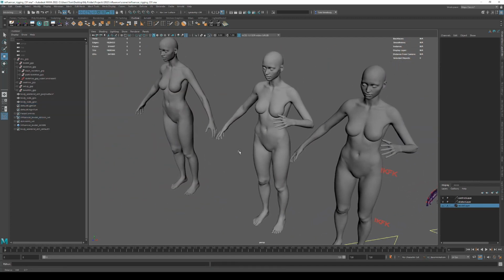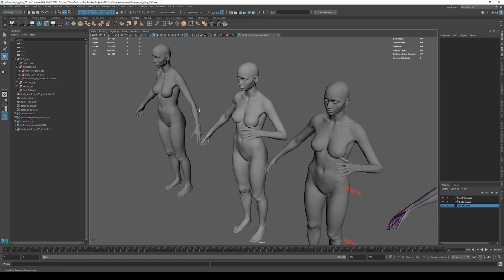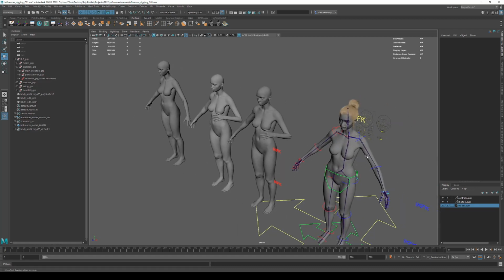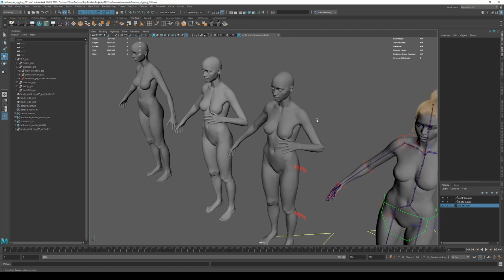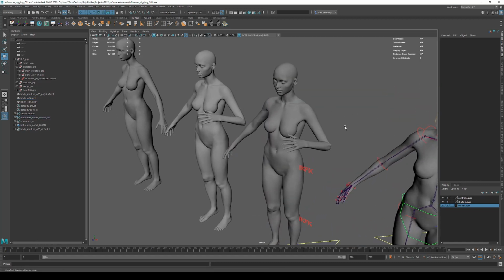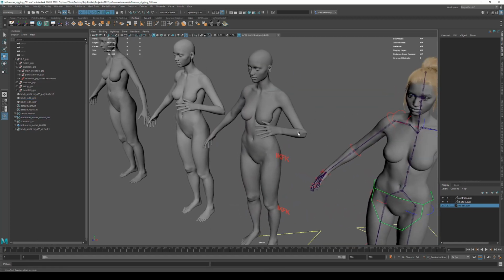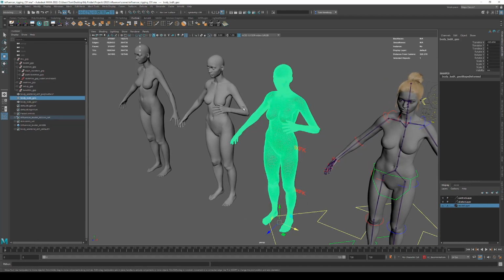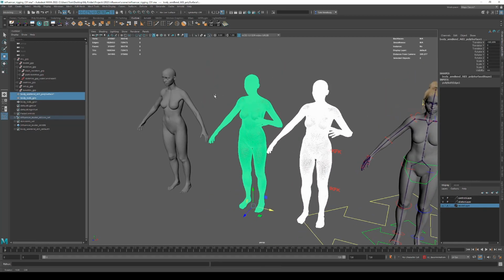So what I want is this bend, but in the straight arm position. So there should be like a bulge here, because when we apply the set driven key to the body, I don't want the whole arm deforming. I just want the region that has been sculpted to deform. So to do that, we select this one first. So this being the undesired deformation, then the sculpt version, and then the straight arm version.